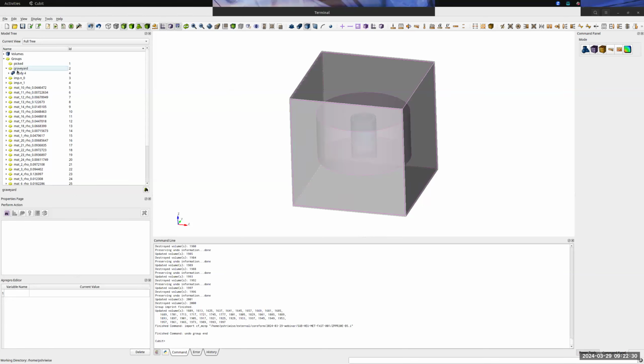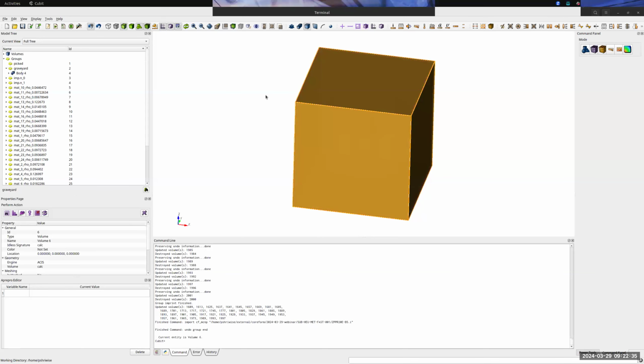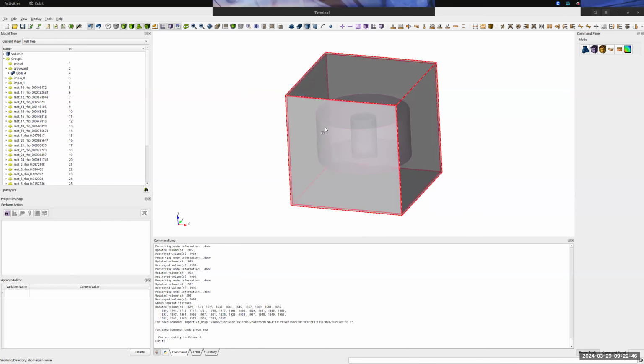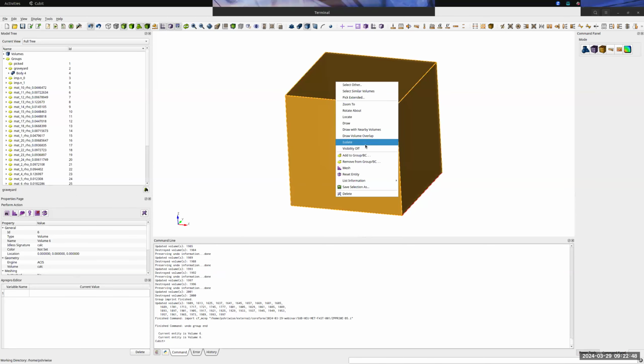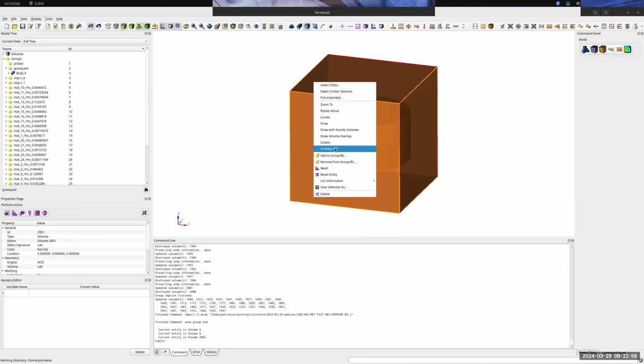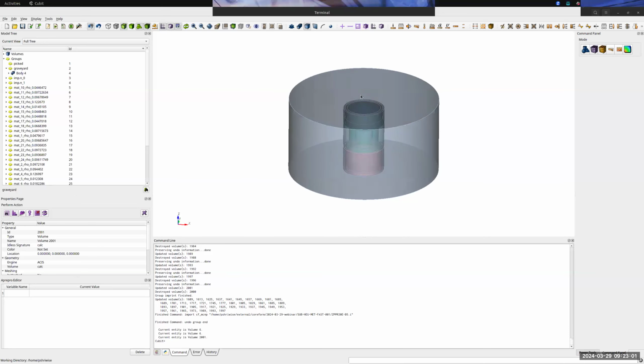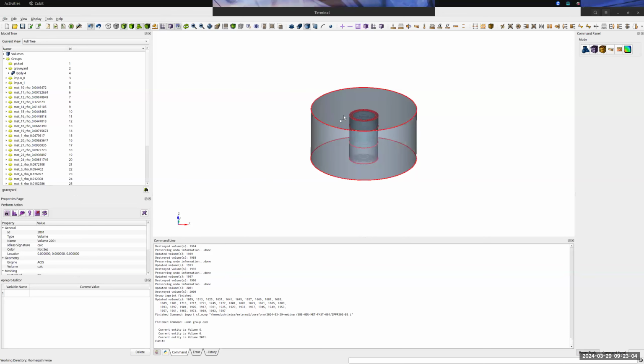So the first is that there's this graveyard volume that surrounds this entire model. This is something historical that we've used in DAGMC to indicate, or that's really used in MCNP to indicate a boundary of a problem here. So this encompasses the entire space, but within that volume, if I right-click that and turn off the visibility of that, as well as this intermediate volume, we see that this is truly the physical boundary of our problem. And we just say that any particles that get outside of this are immediately terminated within the simulation.